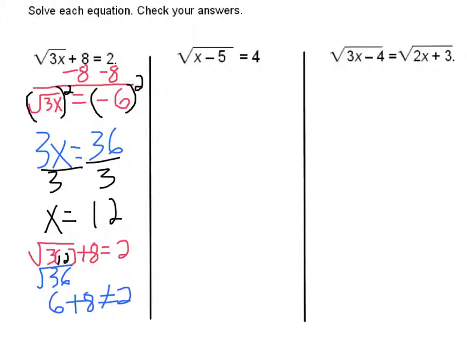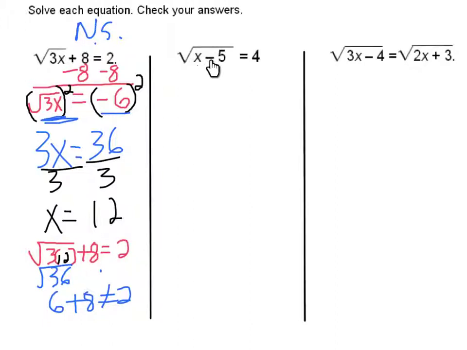So this is an extraneous answer, meaning this answer won't work. This is a no solution. We can't solve this one. And one way, if we look back, it says the square root of this is negative. Remember, with square roots, if they want a negative answer, they need to put a little negative out here to imply that they're looking for the negative root.